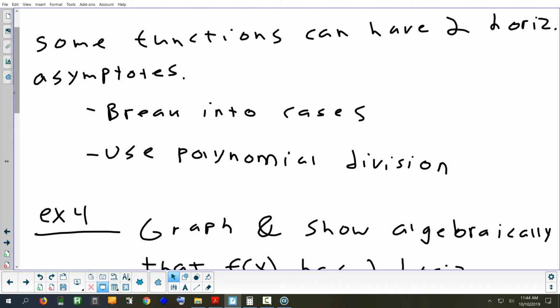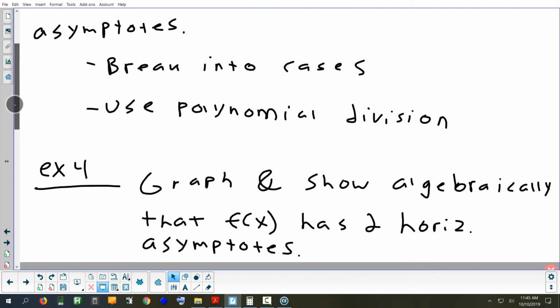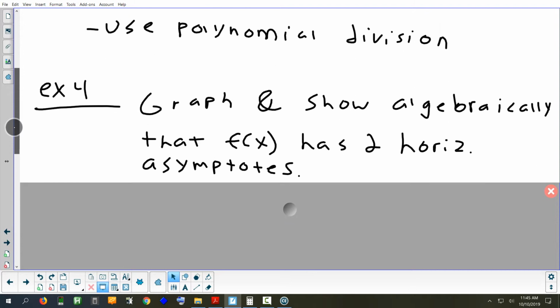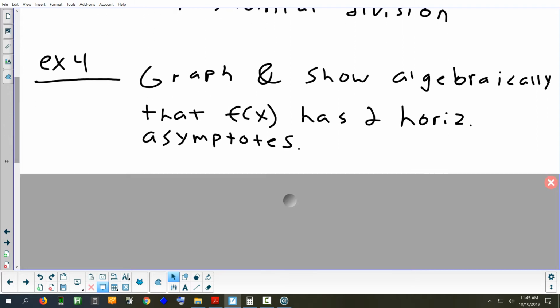You either have a number that's already positive, in which case absolute value does nothing to it, or you have a number which is negative, and in that case, the absolute value changes the sign. So those are really the 2 cases that you look at. Okay, so we'll break it into cases, and then we'll use division.